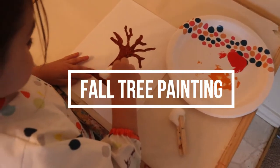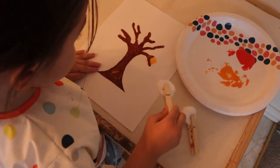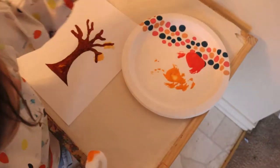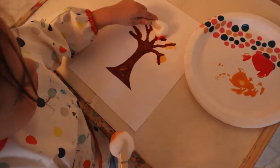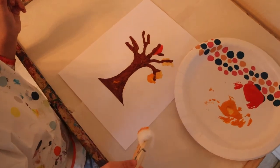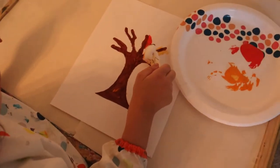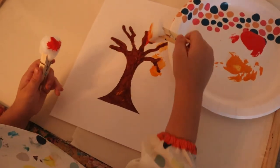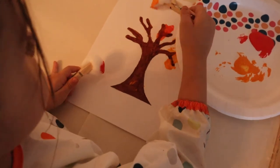First, we're going to paint with cotton balls this tree. You can print a branch or trace it like I did, and then with a clothespin and cotton balls you show them how to paint. Red, yellow or orange paint is fine. And as you can see, she was doing it well, but then she started painting all the page. But yeah, this is great for practicing their fine motor skills, so yeah, it's a good activity.